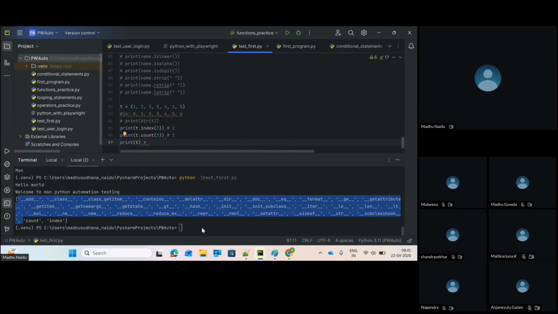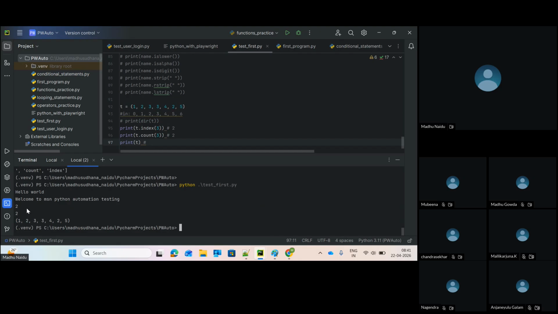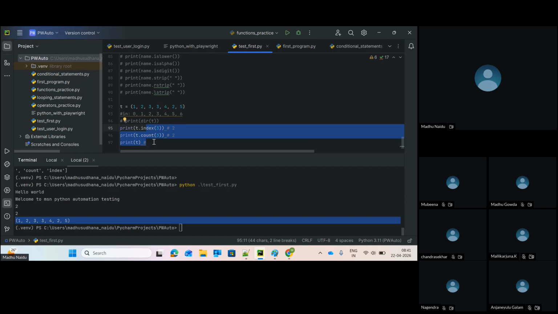Let's see, 2, 2. This is the original tuple. So this is the immutable data type we have, tuple.